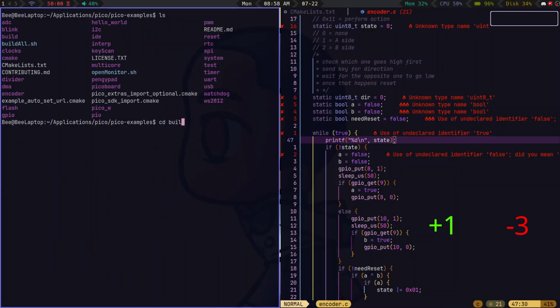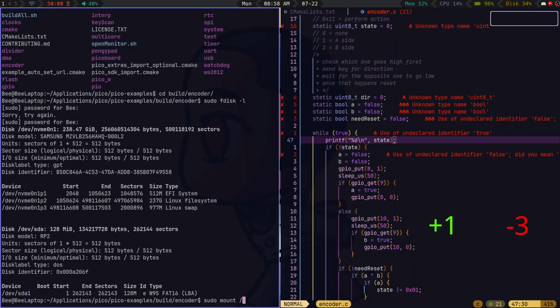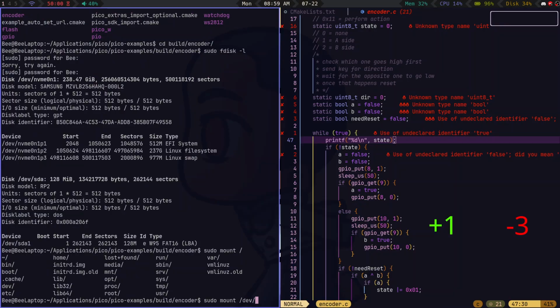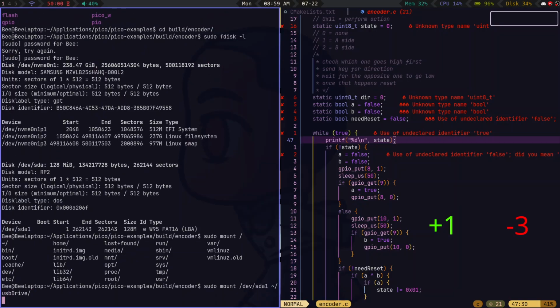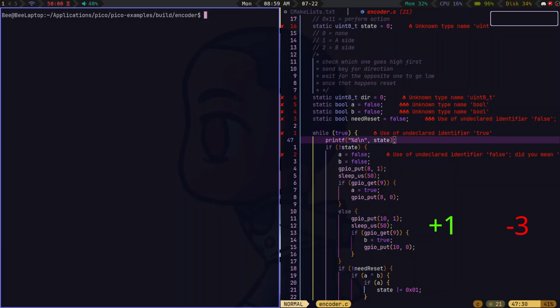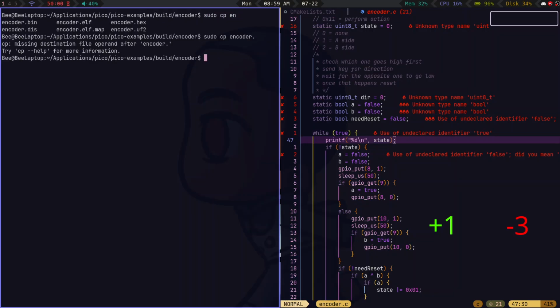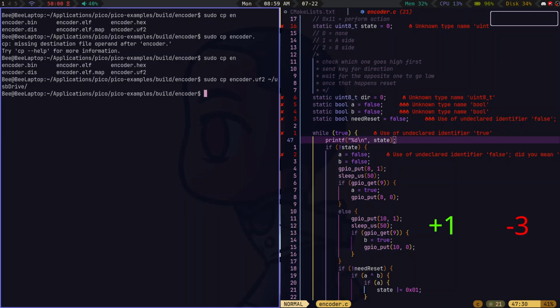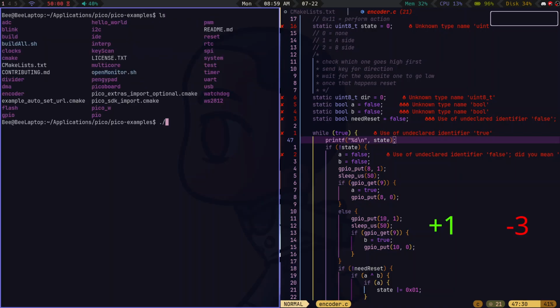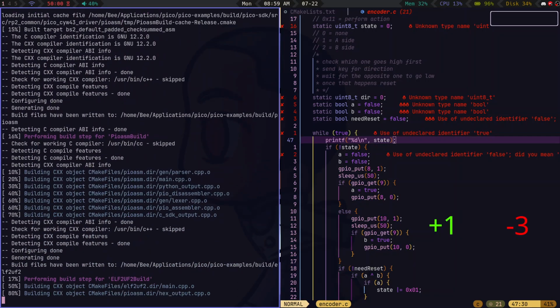Build encoder, sudo fdisk -l. Mount. Then we're gonna build all this. Wait, no. Oh my gosh. I'm silly.